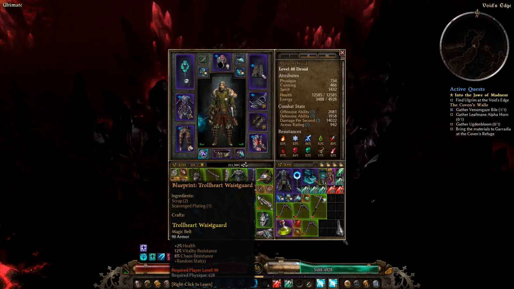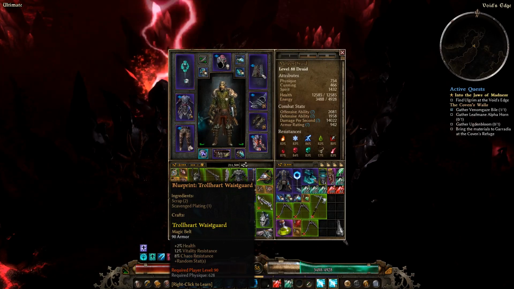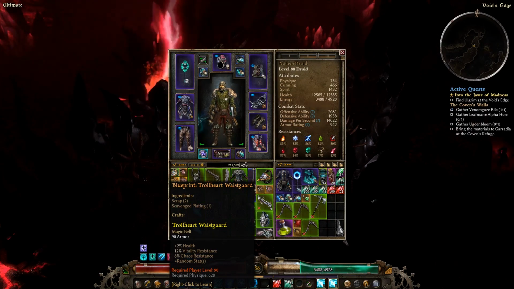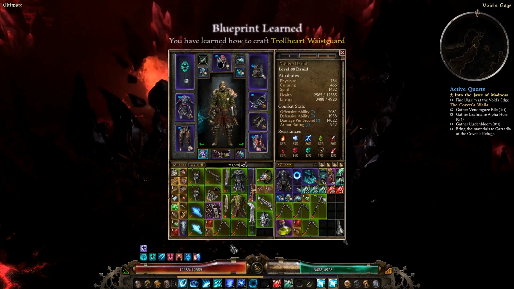I have a pair of boots and what was the other one? An offhand? And I think a belt. Was it a belt? I don't remember exactly. But yeah. Two pairs of boots. It's two different pairs of boots. I think I might be thinking of. And we got this belt.